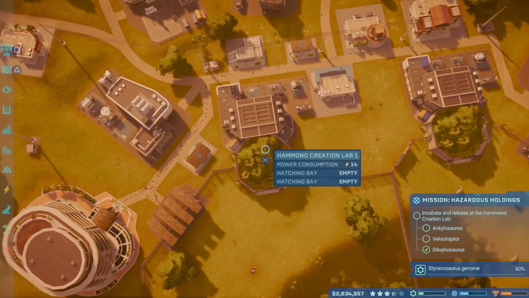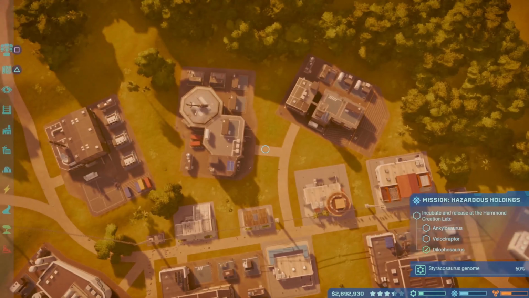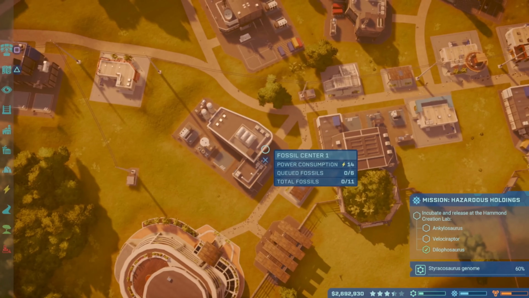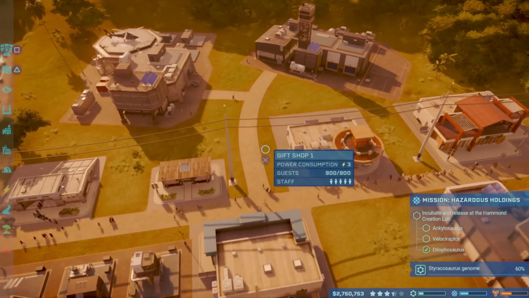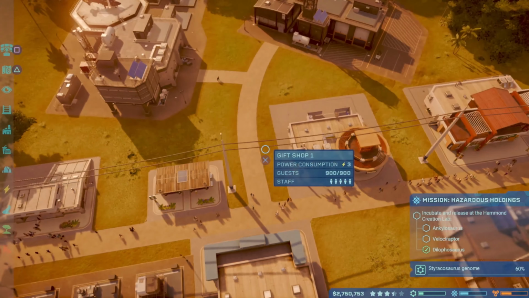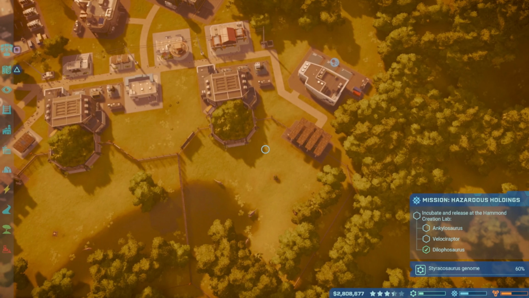All right, so what do we got? Nothing going on here, nothing going on there. Research is good. We got an expedition out, and we got fossils all done up. Perfect. All right, guys, so we're going to go ahead and wrap up today's episode of Jurassic World Evolution. We're sitting at 300 profit per minute right now, which is good. We paid all our legal fees off. Thank goodness it didn't bankrupt us. They could be really, really bad, especially if they're unchecked.